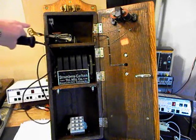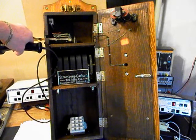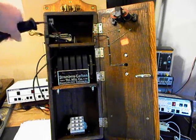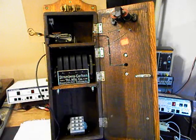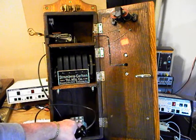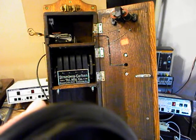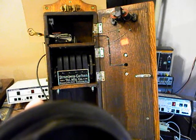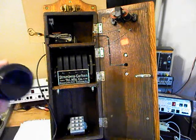We can hang our unit up. We'll call another number. We'll call my number, and it'll be busy. Give you some dial tone. Make that call. Hang our unit up.